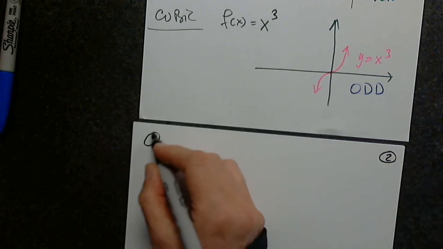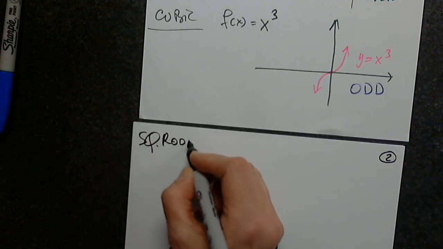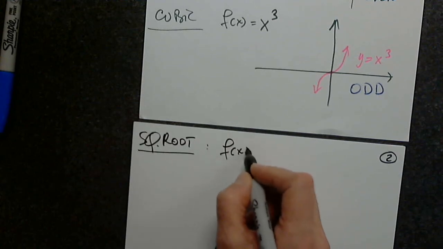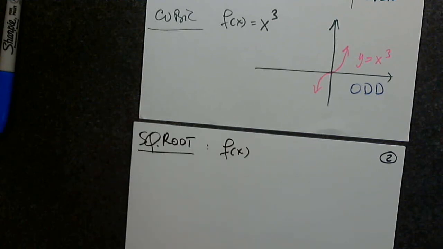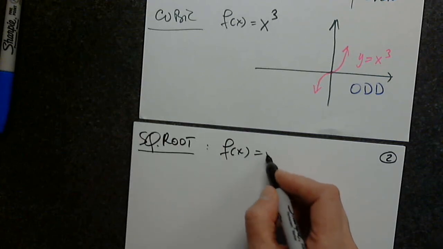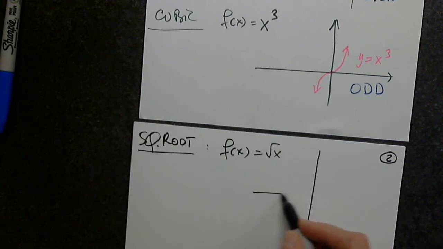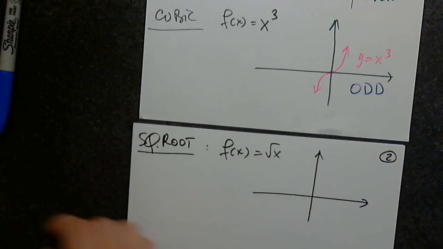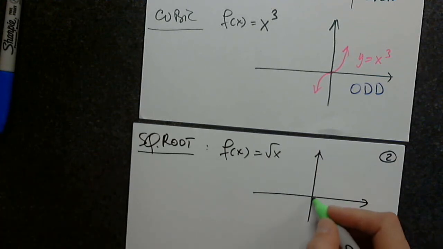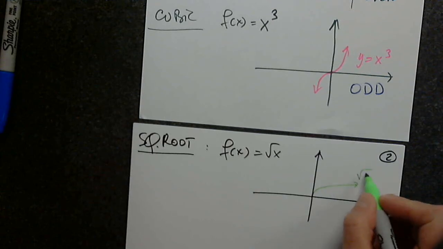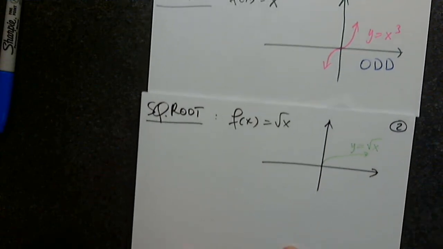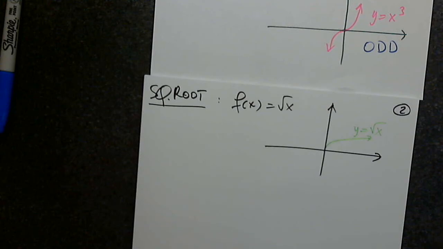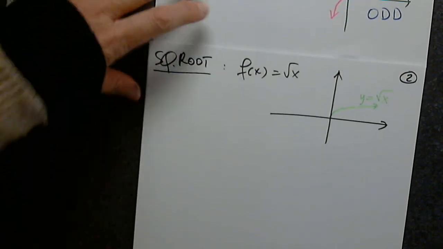What about the square root? The simplest possible square root? That's it. The square root of x. Here's the graph of the square root of x. Do not graph it as a straight line. It's not a straight line. Is this function odd, even, or none of the above? Of course, it's not symmetric.